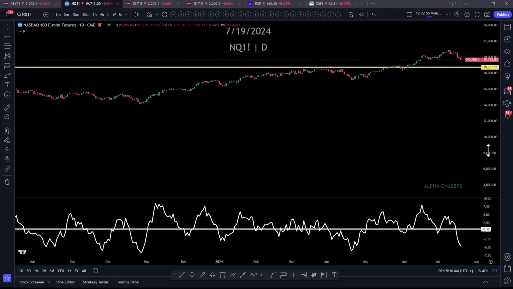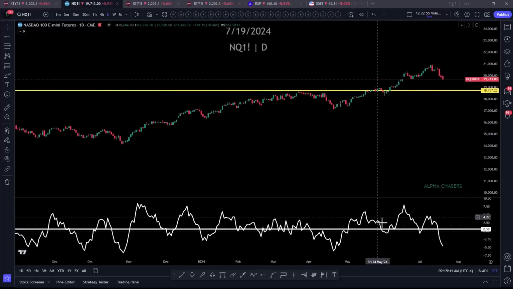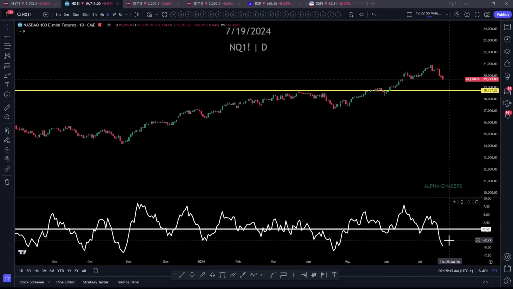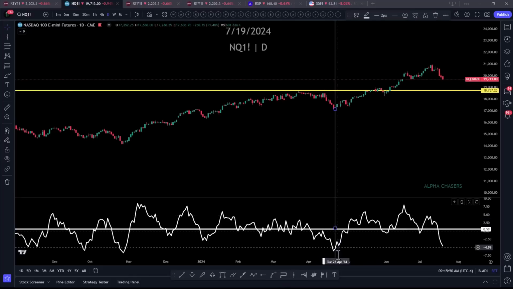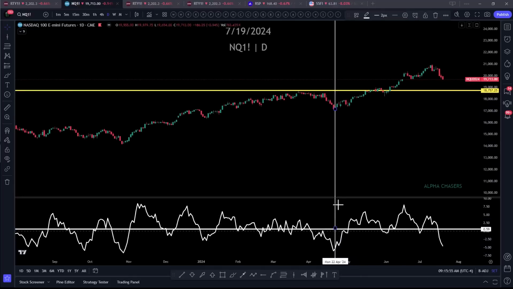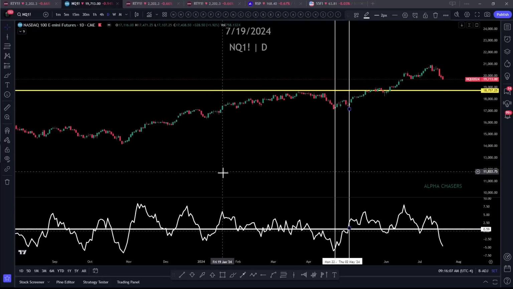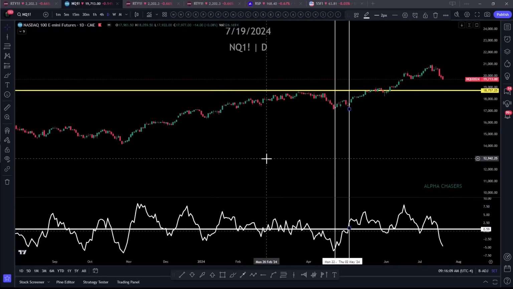So the idea of looking at this on a daily chart right now and saying we're going to bounce, sure, but you might want to see if this thing starts pointing up first to see if you're going to have any semblance of a bounce. And this is really simple, guys, to use. I mean, if you just look here and say, oh, well, we turned here and we started to do what? Bounce, gets above the zero line from here, and what's it do from there? Oh, it starts to go higher and push, pulls back under the zero line, over, under, and then what happens? It's not rocket science.